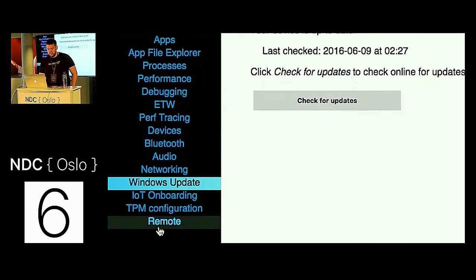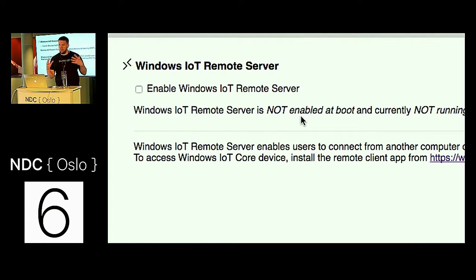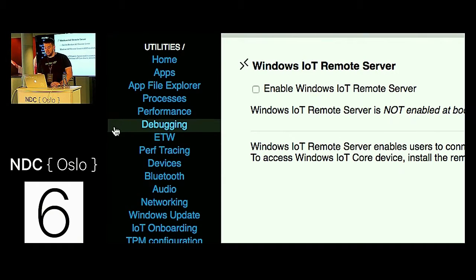And something that you also might want to check out is the remote. So let's say that you have a big screen somewhere connected to a Windows 10 device, or perhaps you have a Raspberry Pi that is far away from you. Microsoft wrote an app, and you can enable this, and you will be able to get the Raspberry Pi screen into this app. So it will stream the screen into your app. So you can have a headless display, you can put a Raspberry Pi somewhere, and you can actually see the screen and see how the app works on the Raspberry Pi. So that's also kind of nice.